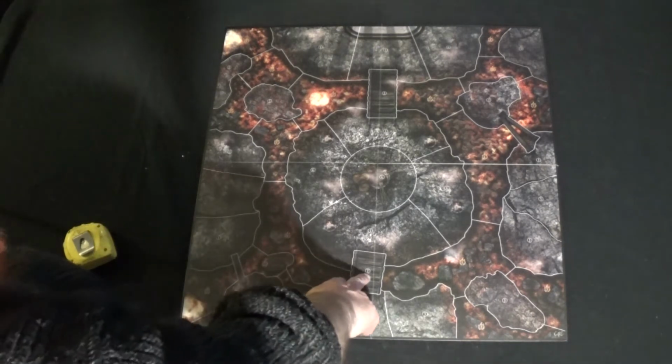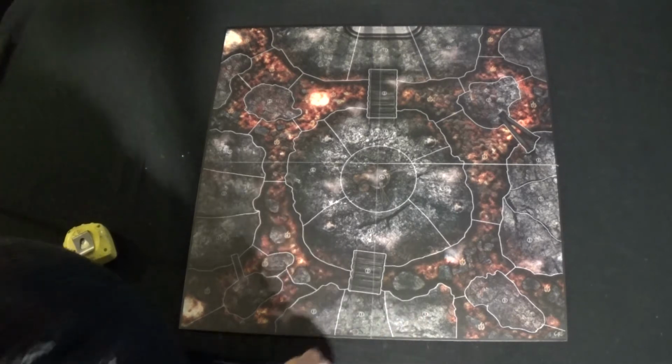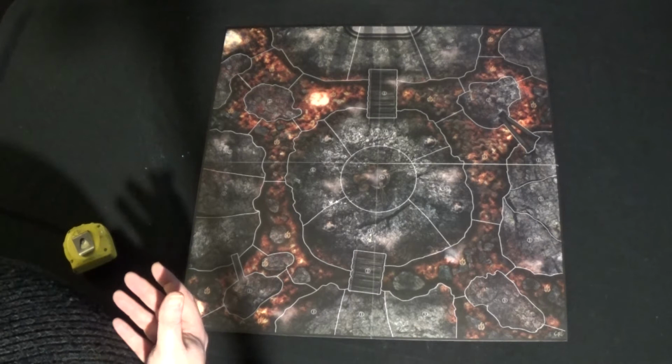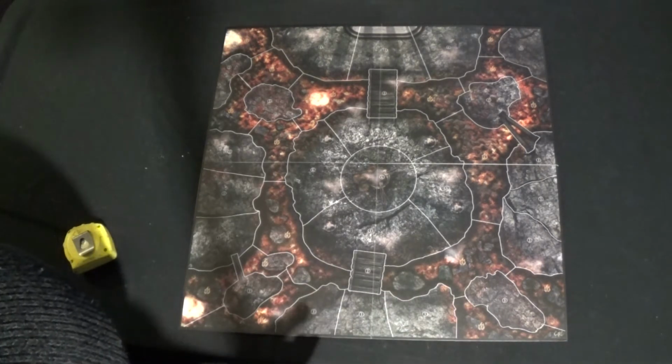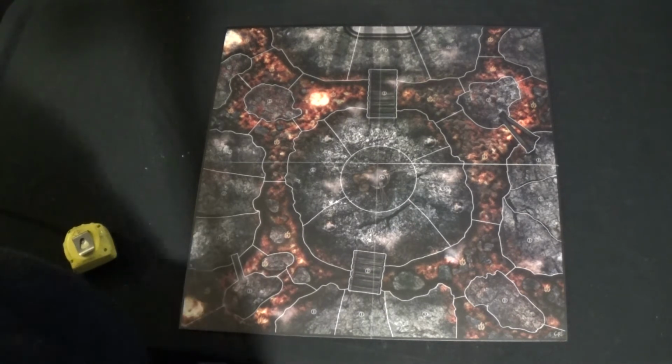On the boards you will see in each space a number. The numbers show how many minis or how many units can occupy that space. So here, for example, it says 3. 3 units can occupy that space.